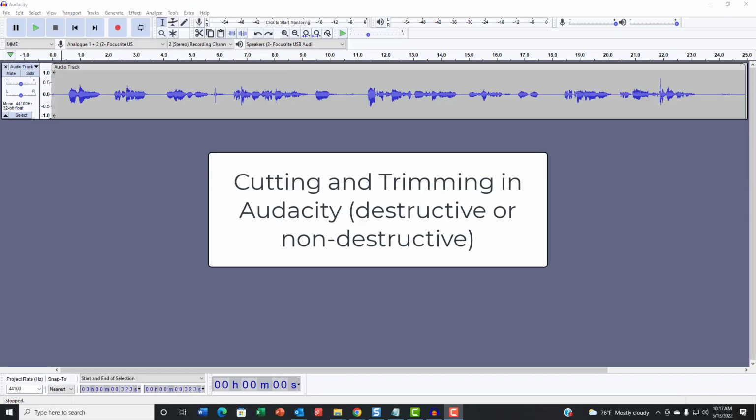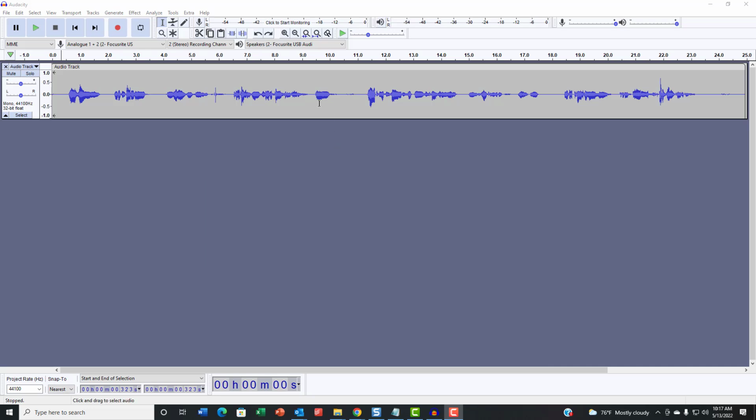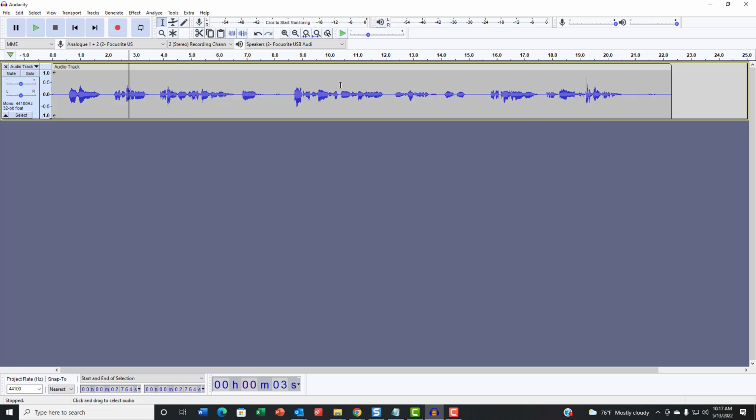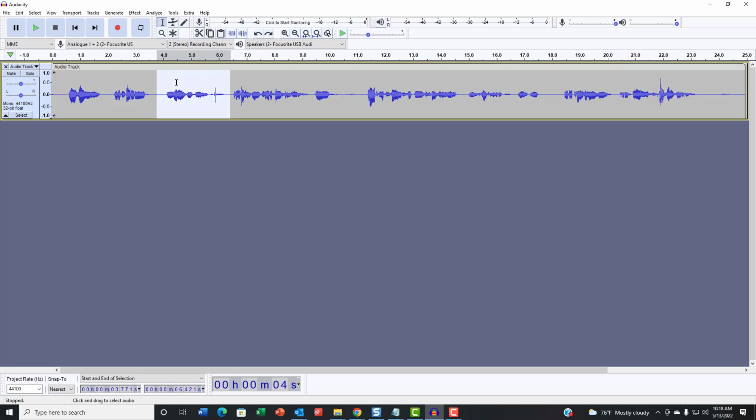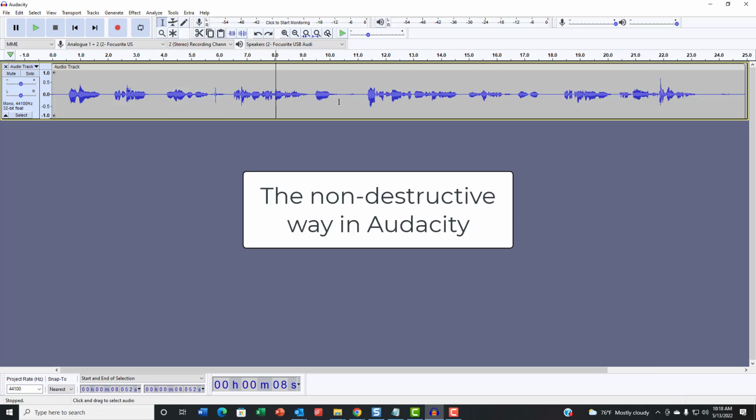And in Audacity, remember, it's kind of a hybrid program. You can do both destructive and non-destructive editing. So in here for trimming and cutting, you would do the same thing as in Adobe Audition if you want to do destructive. So you just highlight a section and hit delete, and you're left with still one waveform. And if I wanted to trim, I would come to the end, select it, delete, come to the beginning, select it, delete, and everything else is the same when you're doing it in the destructive way. But let's undo all that and show you how to do this in the non-destructive way in Audacity, which in some ways is actually easier than in Reaper.